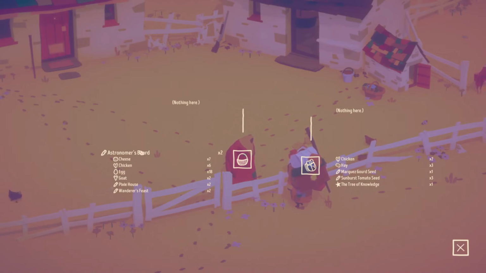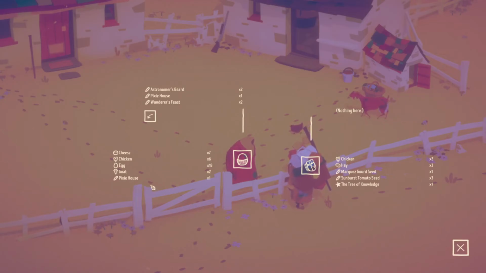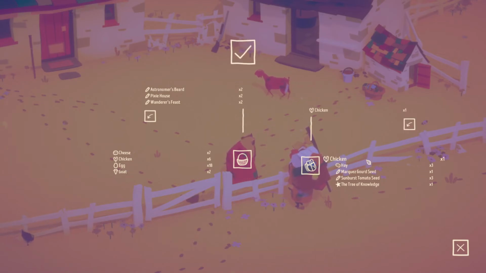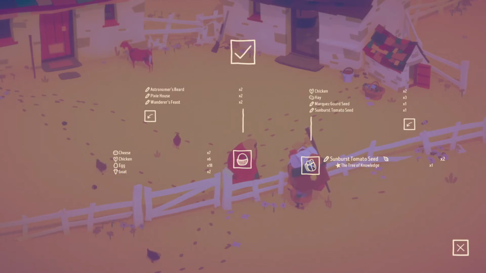So this is a weird mechanic. But I don't want all these mushrooms, because what I will do is trade all of them and see what else I can get. I can get a chicken. I can get 2 chickens. Can I get 3 hay? Yes! How many seeds can I get? Can I buy everything from him with all these?